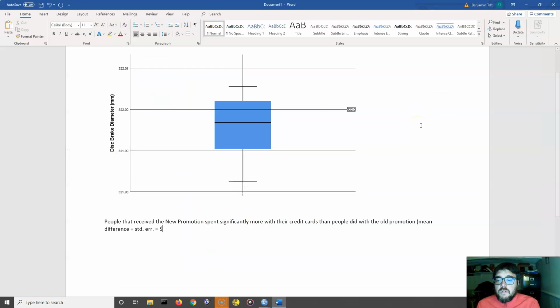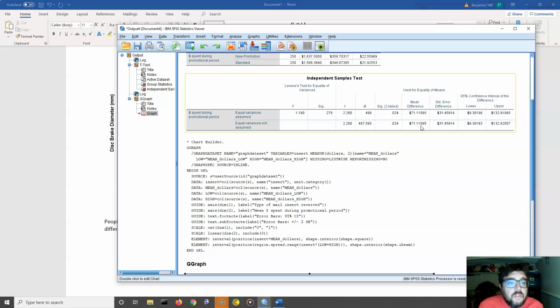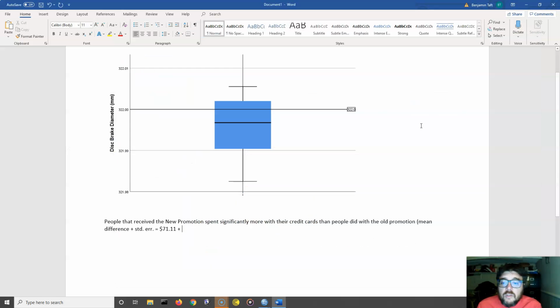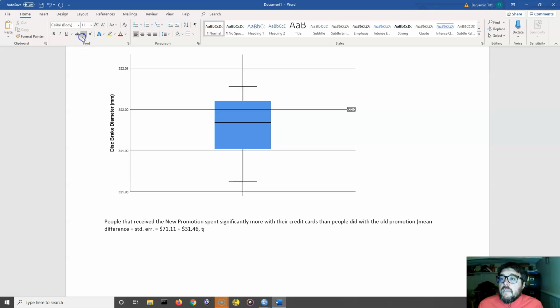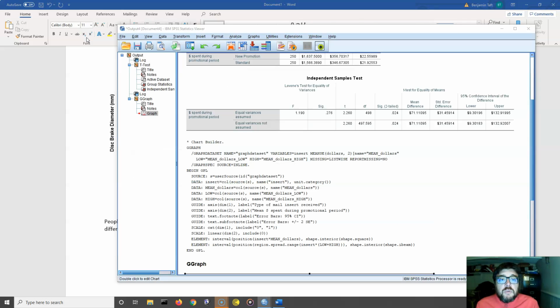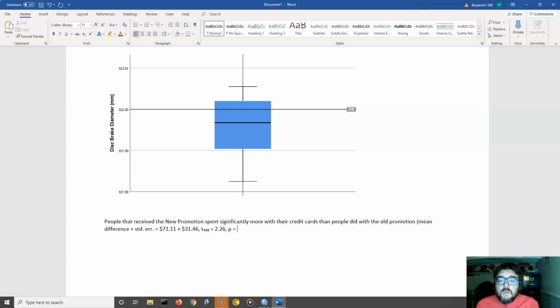So 71. Standard error is 31.46. Our t value, with degrees of freedom of 498, round those up, t(498) equals 2.26. p equals 0.024.